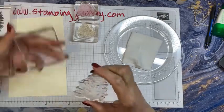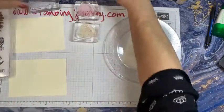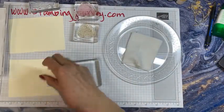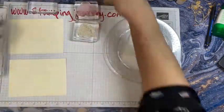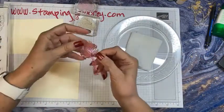Let's see, do I have a big enough block here? Yes. I'm just gonna put them on the blocks. That one is way too big. This is for an evergreen. That's not what I want to use. I'm gonna use this one. This is for the tree. There we go. Let's just try this first. So here's my little tree.